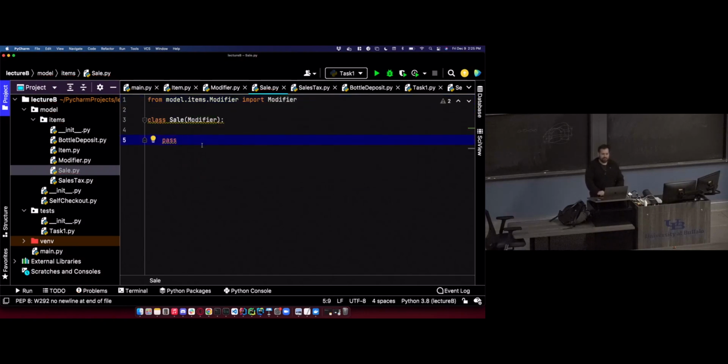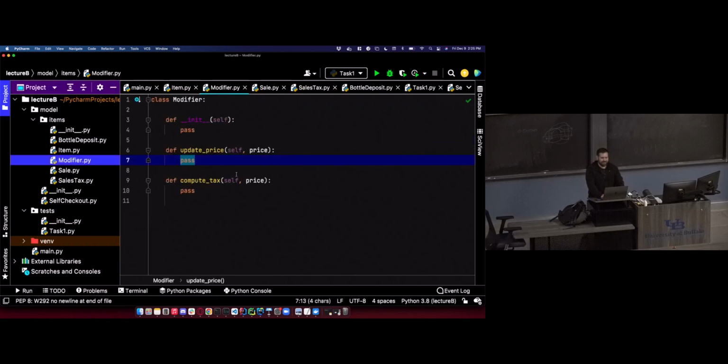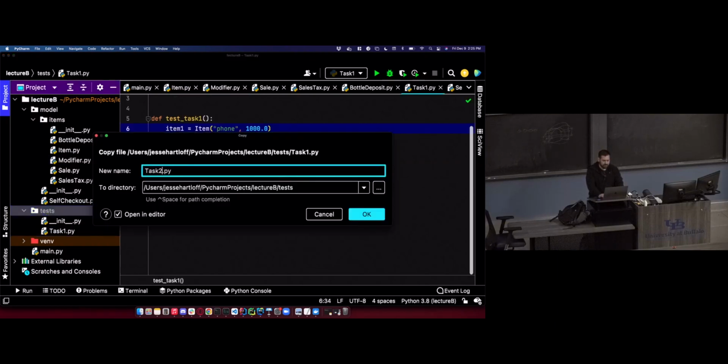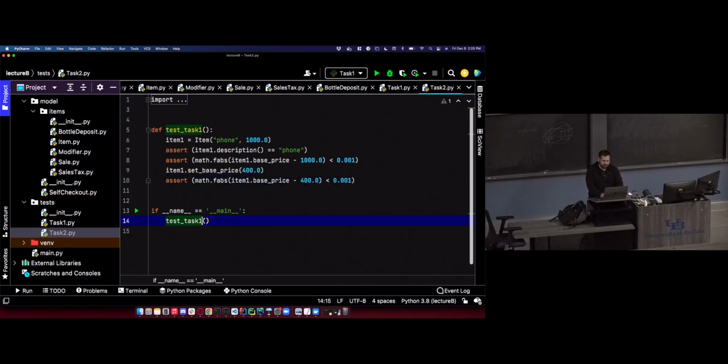So now I'm extending Modifier, which doesn't do anything. I have two methods that do nothing and no state variables. So just to show you that this is doing something, self.state_var = 12. Let's get a state variable just to prove that we are actually extending something. And I want to go to my testing here. I don't want to do too much testing, but just to show off what's happening here, prove that we are actually doing something here.